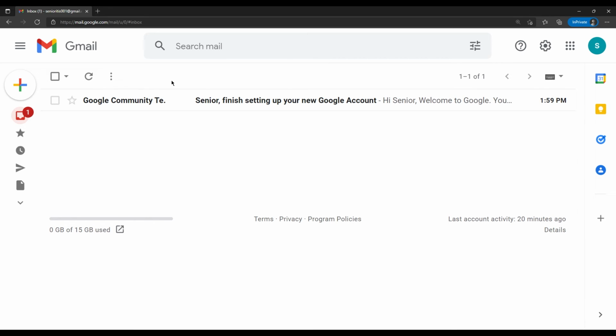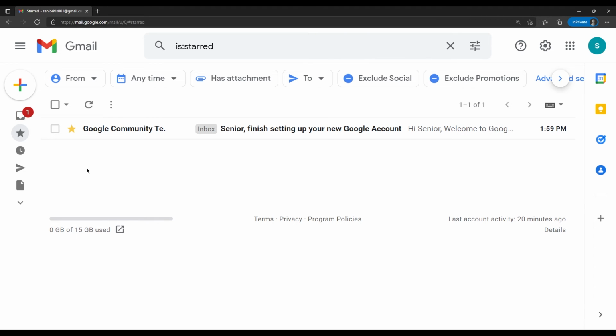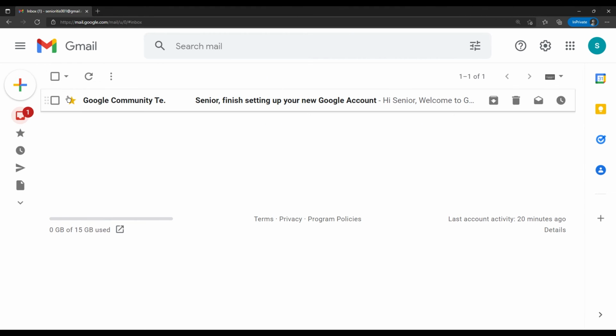Maybe you use this account for lots of different things, including tax documents. Oh, okay, my accountant sent me this. I'm going to need this later. We star that and it's saved in there. It's personal preference on how you want to organize it. But all this does is minimize this.